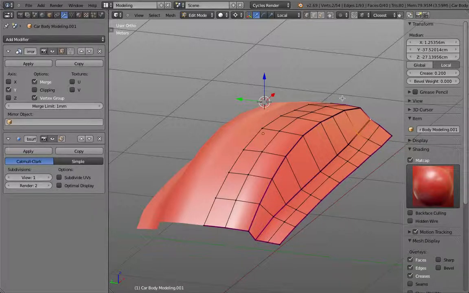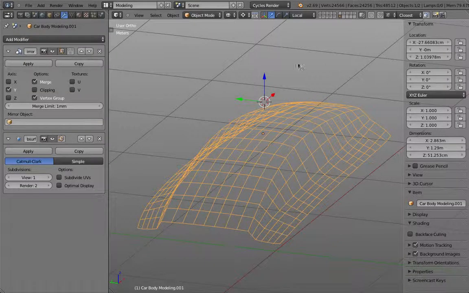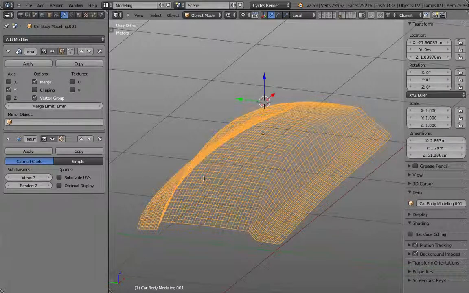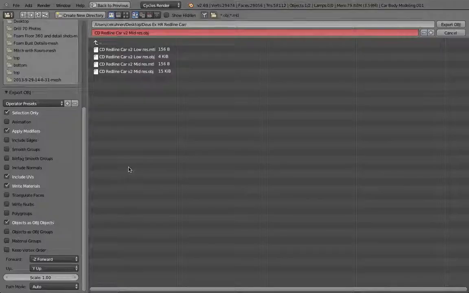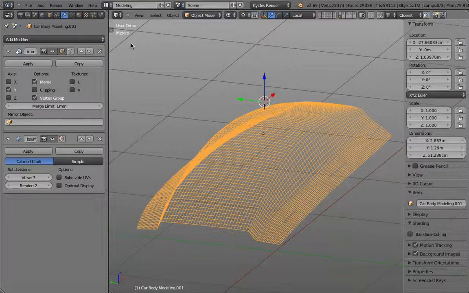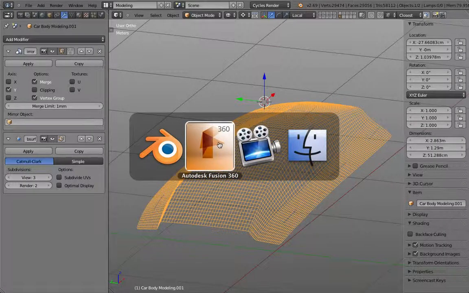So you want to feed it with the correct diet, so small polygon models. Let's go back to maybe 3 and export this one. Let's maybe call this one high res. And the problem is the denser the mesh, the more Fusion actually has to work to convert it.